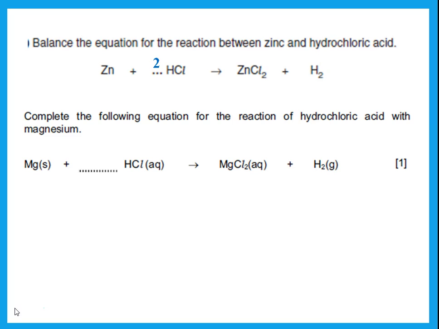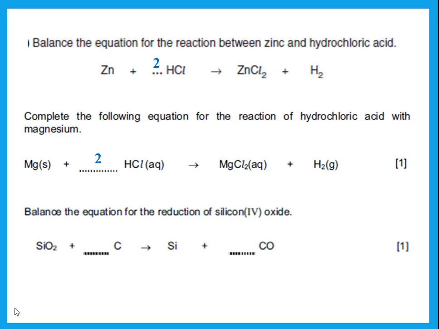How many hydrogens before the arrow? I have 1 hydrogen before the arrow. How many hydrogens after the arrow? We said if I have H2, that means I have 2 atoms of hydrogen. That means I need to put 2 in front of the HCl in order to have 2 hydrogens. And we said if I put a number before it, it applies to everything after it. So the 2 before the HCl means I have 2H and 2Cl. Now I have 2Cl before the arrow, and I also have 2Cl after the arrow, so this equation is now balanced. Do we understand how to do this?